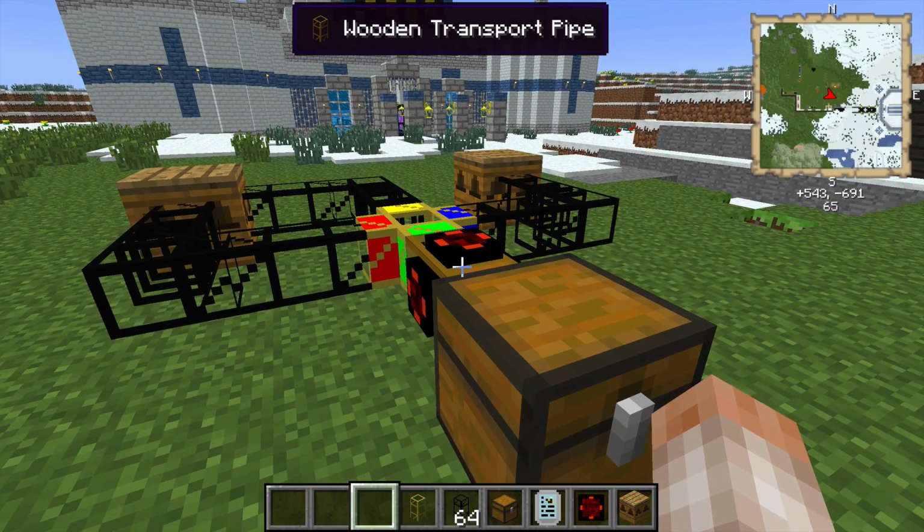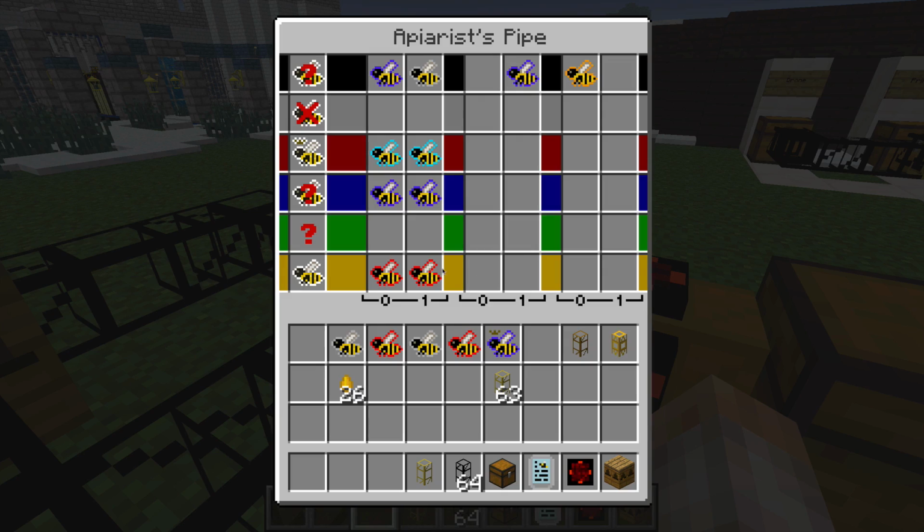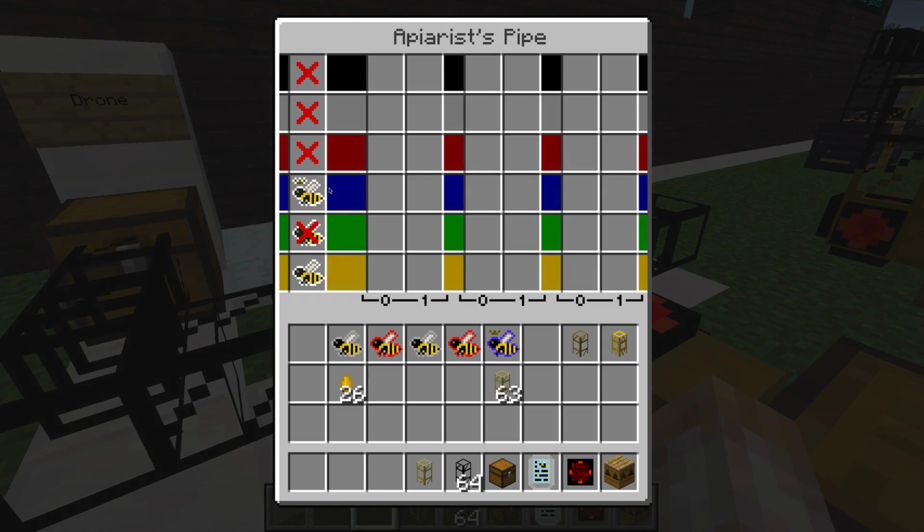Let's take a look at some of the more advanced features of the apiarist pipe because there's a lot of different options. Actually, I'm going to look at this one first and explain the options, then we're going to go check that one out. If you right click, there's a lot of different options that you can select. Anything will allow anything through that side of the pipe. This will allow only items, any bees, only drones, only princesses, only queens, only purebreds, nocturnal, pure nocturnal, strong flyers, pure flyers, cave dwellers, and that one that doesn't work.